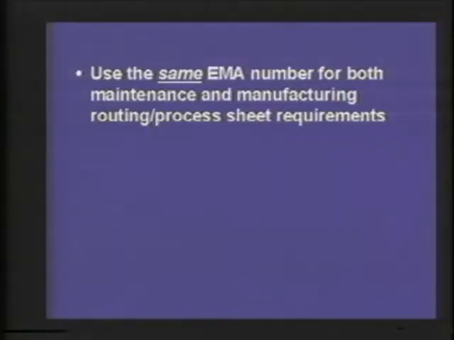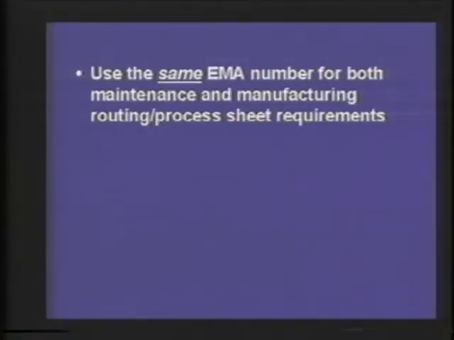Now what I want to do is to move into the next page, page number 6, and we want to address the world-class requirement that we identified as the 6th type of maintenance system in section 1. If you remember, I said the objective is to integrate the planning activity of maintenance with the planning activity of operations. In order to accomplish that, the first paragraph stipulates that both maintenance and manufacturing must have the same number. That is the same asset number.